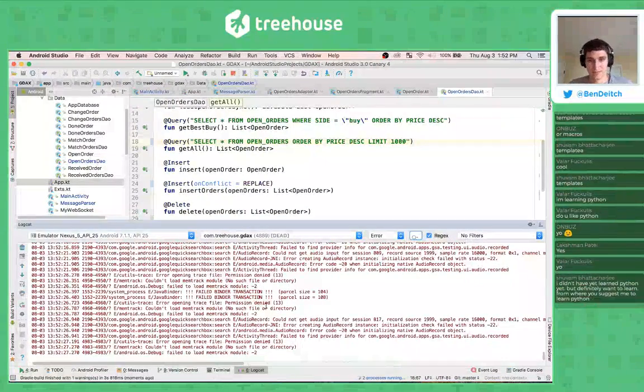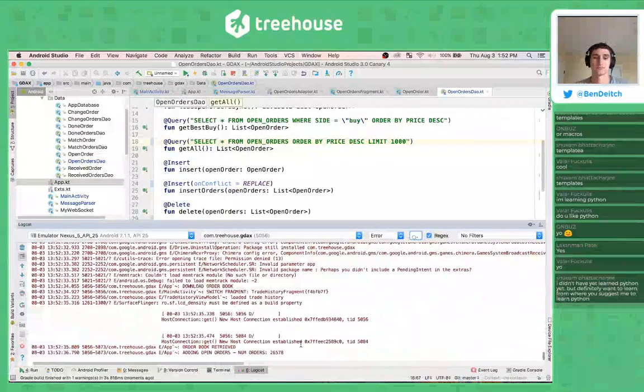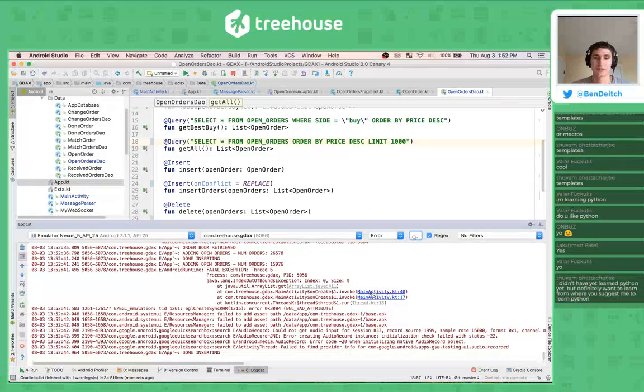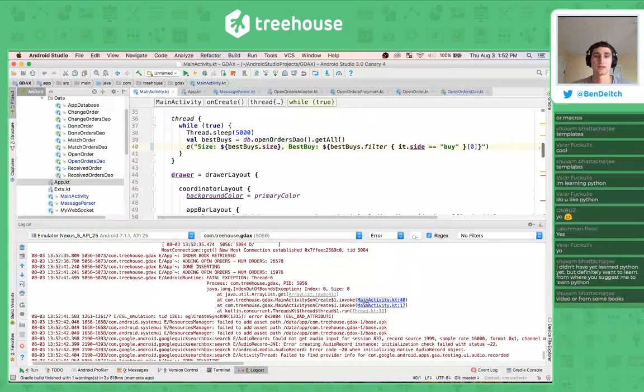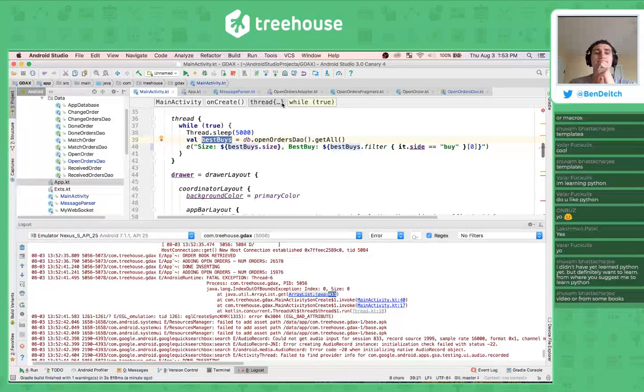All right, get us to the bottom, load it up, limit 1,000. Order book retrieved, adding open orders. All right, index out of bounds array. That's a new one, so I think that might be a good sign. Best buys.size. What, does it not have a 0? Oh, what? Get all. Index 0, size 0. How did we get 0?